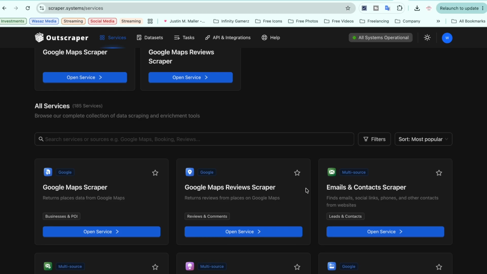If you are scraping data from Google Maps, most probably you will use the Google Maps scraper or the Google Maps review scraper. How both of these are different is pretty simple. The Google Maps review scraper only extracts the reviews data of a specific business, whereas if you're doing lead generation, you're most probably going to be interested in the Google Maps scraper, because it can give you information of the business name, phone number, email, all the publicly listed data. So we are going to use this one.